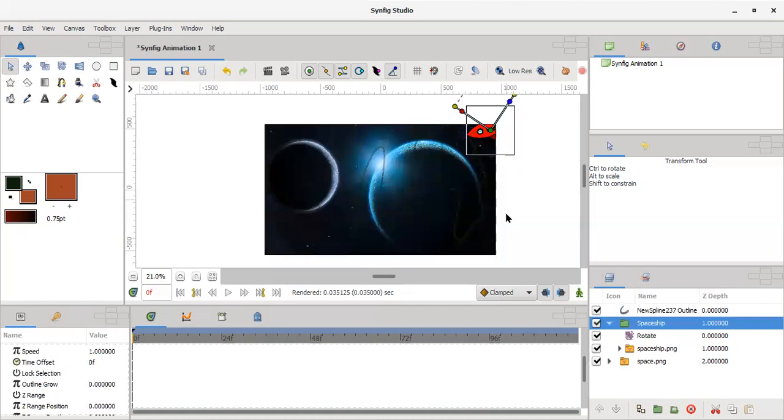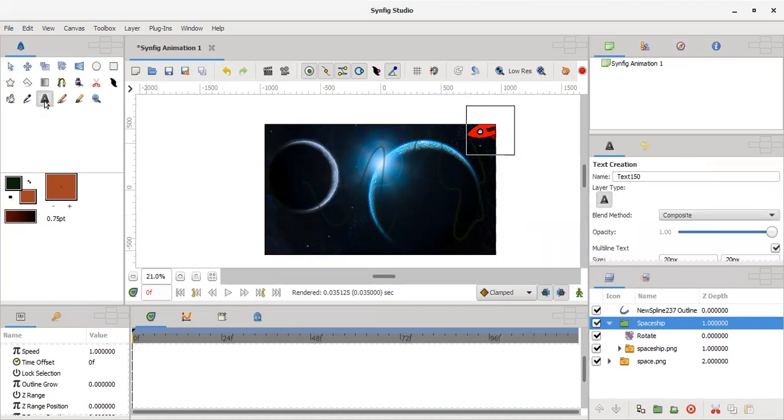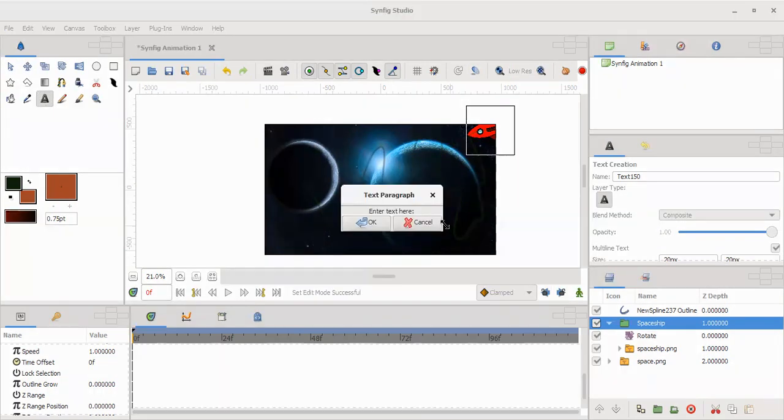Okay, now what's the next thing that we need to do? Since we're done linking to spline the character, we can now proceed with inserting of the text. Let's try to insert the text on this activity. So please click text tool, then please click at the lower right side of our canvas.